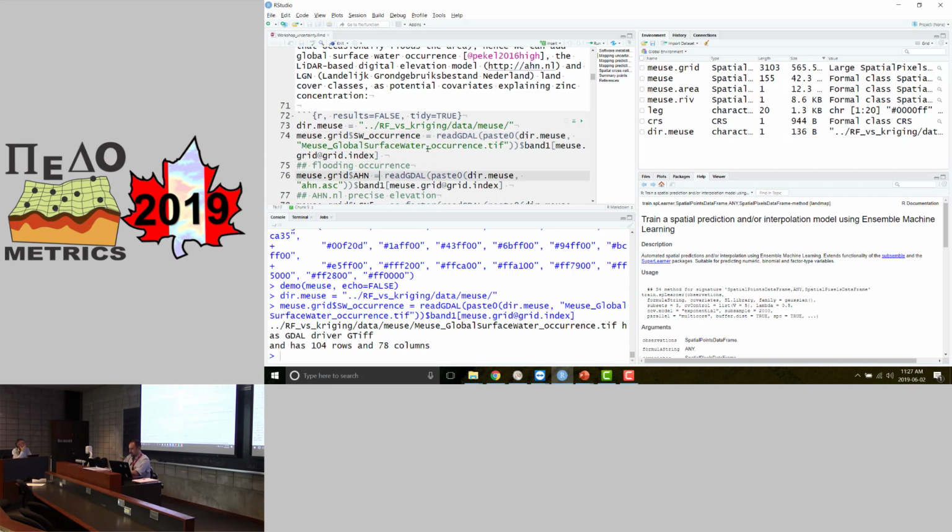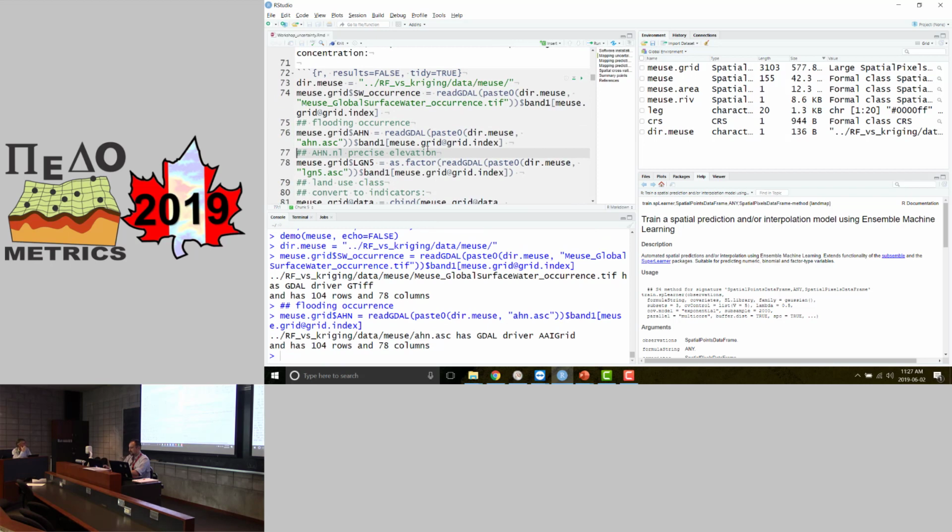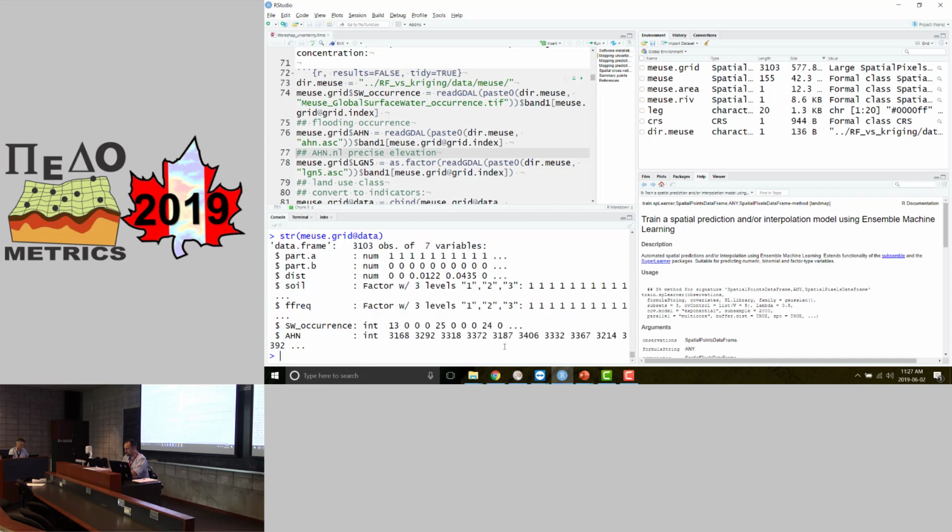Okay, so that's the thing I loaded. So basically, I just added 2 more layers. So now when I look at this mass grid structure, you see I added these 2 layers. Maybe I can plot it, so you just see how it looks like. SP plot. You can plot now the SP objects many ways. Maybe the SP plot is not the best way.